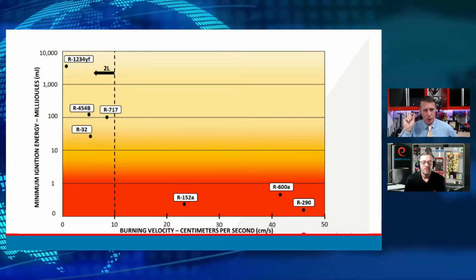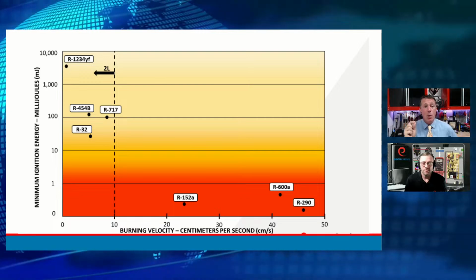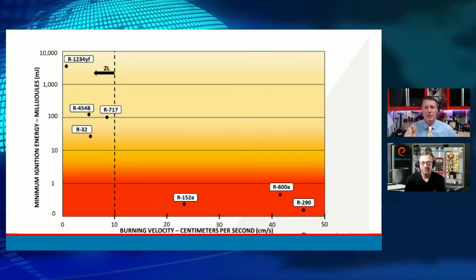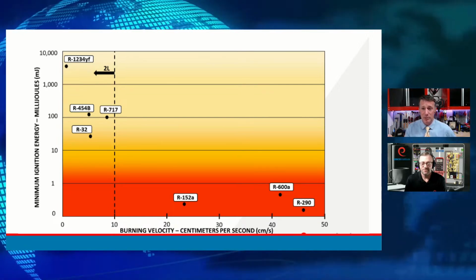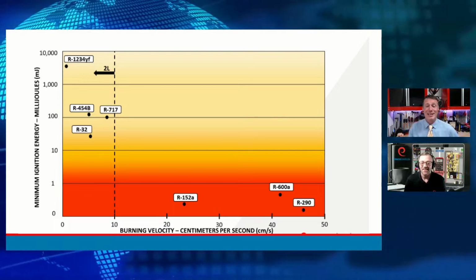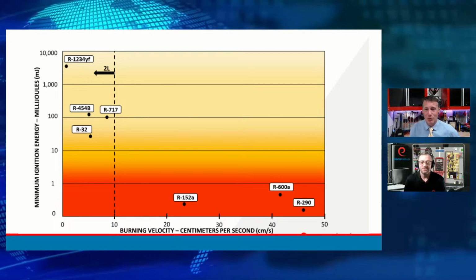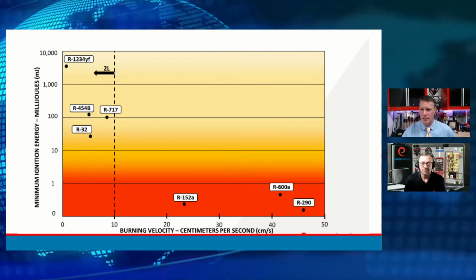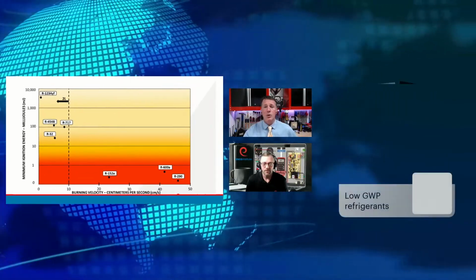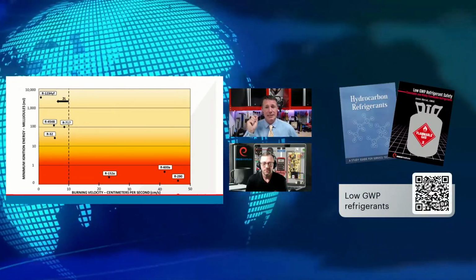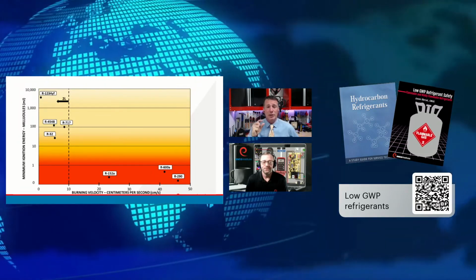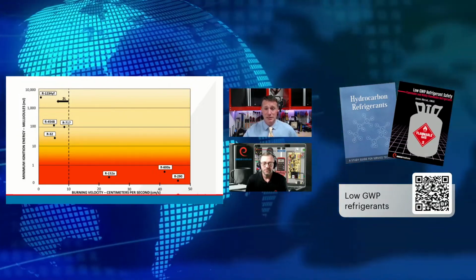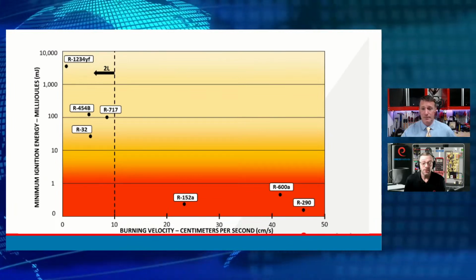Exactly. So let's take a look real quick while we're here. If you want to learn more about all of our A2Ls and the low GWPs and exactly what this looks like and the safety procedures, you need to head on over to Jason's low GWP training program. All available on escogroup.org. It's on our e-learning network. I'll see if I can grab a link to that again here in a little bit. Oh, I think I actually have one because we talked about it last week. If you're interested in diving deeper into low GWP refrigerants, whether they're A2Ls or A3s, we've got the deep diving resources for you to get better familiar with these. If you haven't started, you should start now.